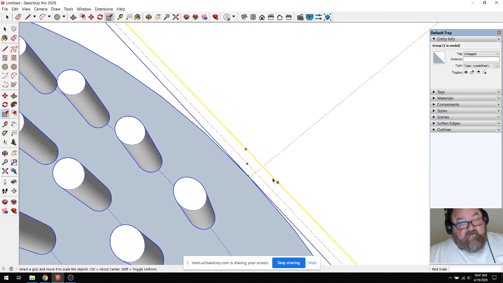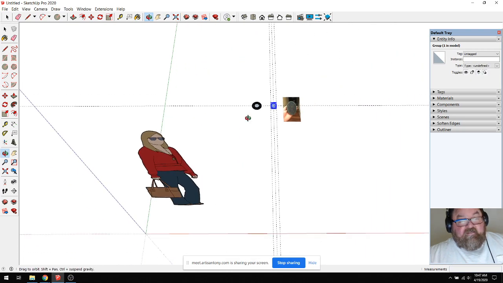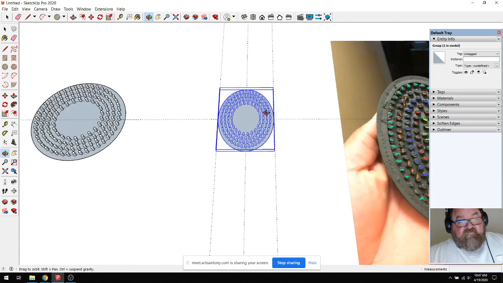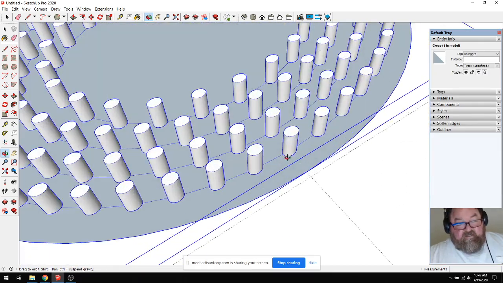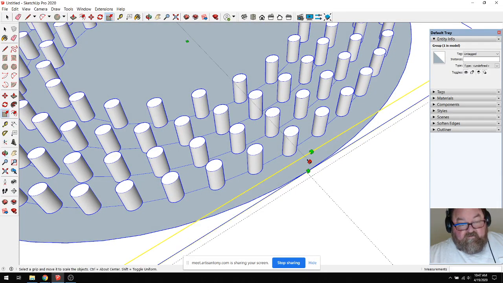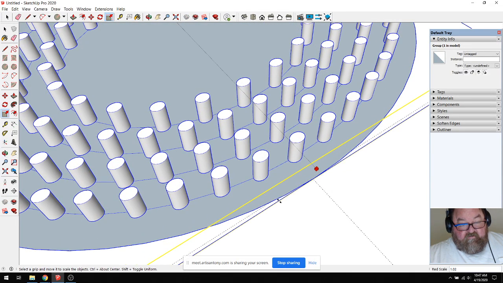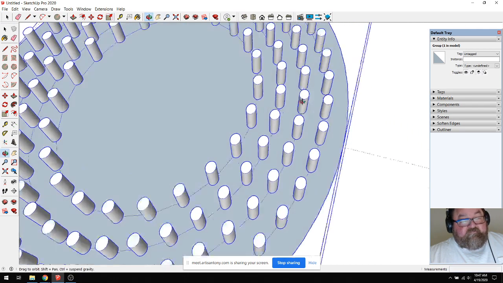Why is that not wanting to? Oh, I don't know what I did. I zoomed it to infinity, but I think what I need to do is get that back somehow to there. There, I think that's right. Coming together pretty well.